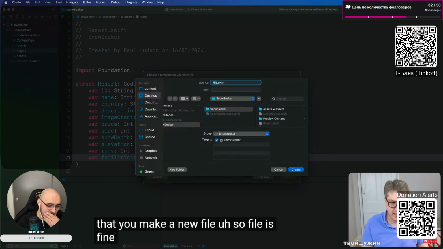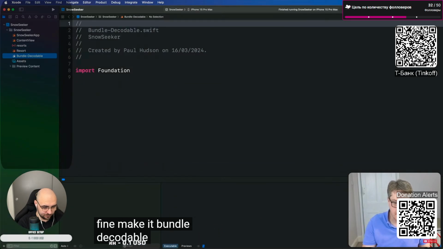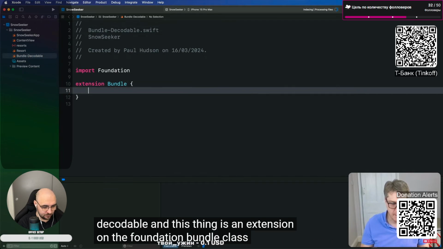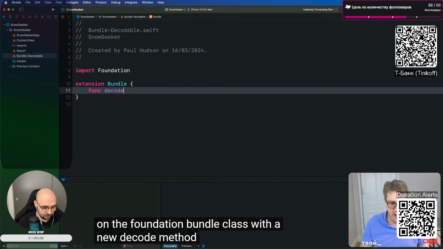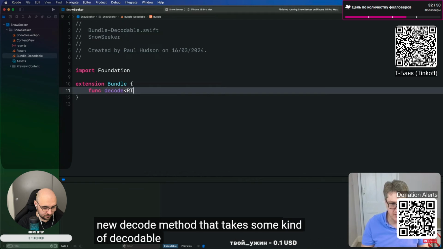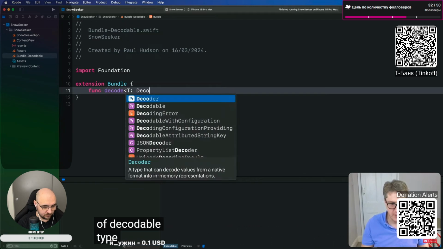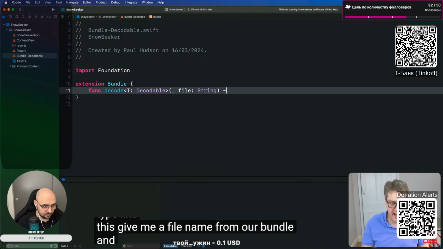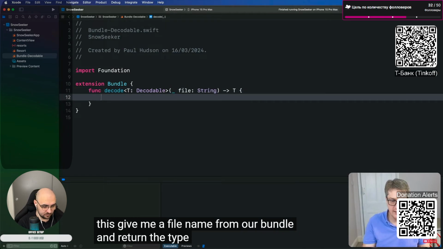So file's fine, make it Bundle-Decodable. And this thing is an extension on the Foundation Bundle class with a new decode method that takes some kind of Decodable type, like this. Give me a file name from our bundle and return the type of the thing.